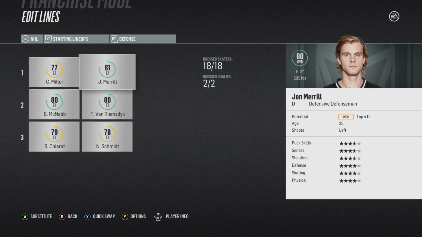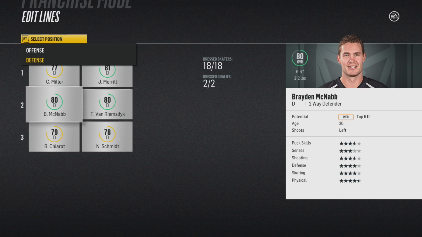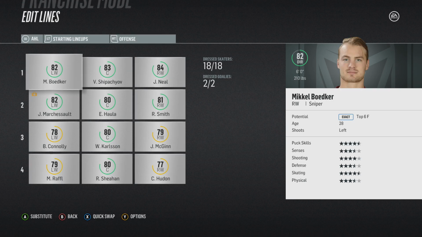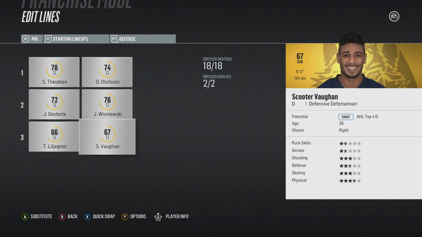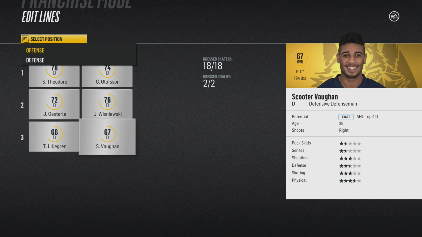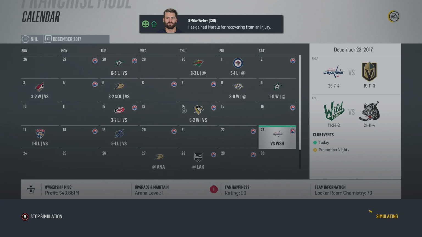Yep, we can put Colin Miller and John Merrill together. McNabb, Schmidt, TVR. Yep, we're looking pretty good on that side. AHL, I think they should be good defensively. Yeah, Scooter Vaughn is playing defense for them, so there's no issues in the AHL. Right now, we can continue to simulate here.